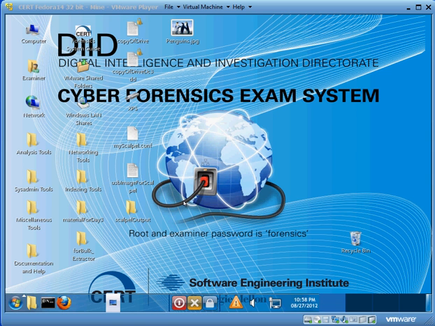So for our case today, what we're going to look at is we have here a USB image, which is from a very small 128 megabyte USB drive. I put a couple of JPEG files on there and then I deleted them. And what we're going to do is use Scalpel to search for the specific header and footer of a JPEG file.